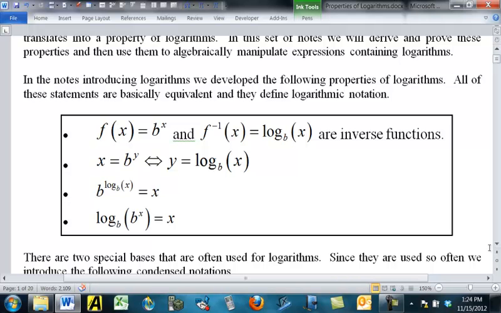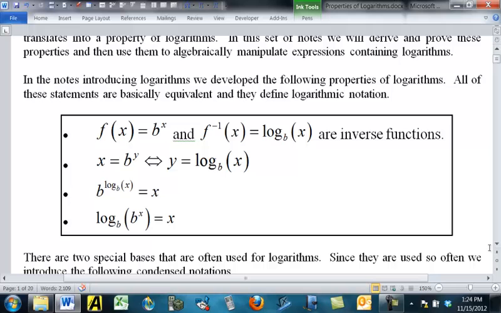That says that if x equals b to the y power, then that's equivalent to saying y equals log base b of x. Those are the same equation, one solved for x, one solved for y, just like y equals x plus 2 is the same equation as x equals y minus 2. Those would be two different ways of saying the same thing. If you graph both of these for a particular base b, they would be the same graph, the same table, the same set of points.